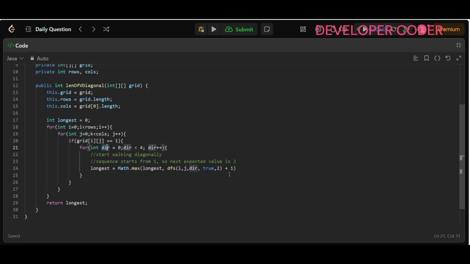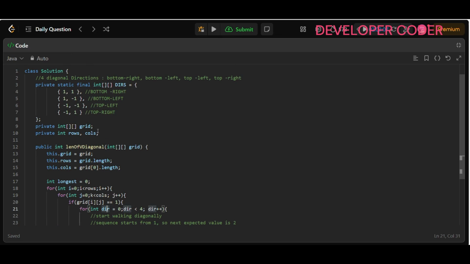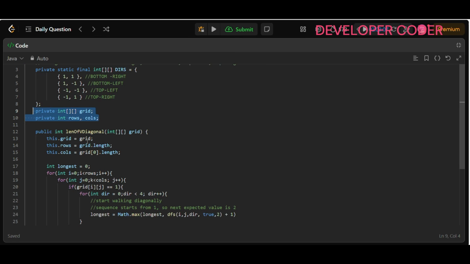This true too, okay. But next time when I write one method, in that method I'm going to use the grid, right? I'm going to use the number of rows and number of columns also, right? So if I don't write these things here, and just simply write them here, right? cols is equal to grid 0 dot length, rows is equal to grid dot length.